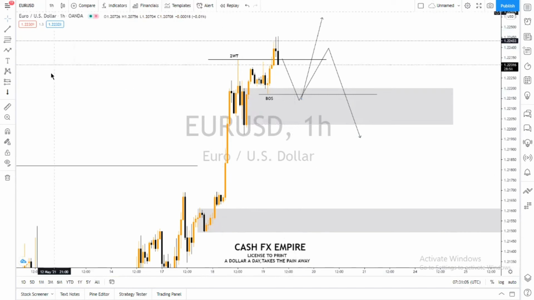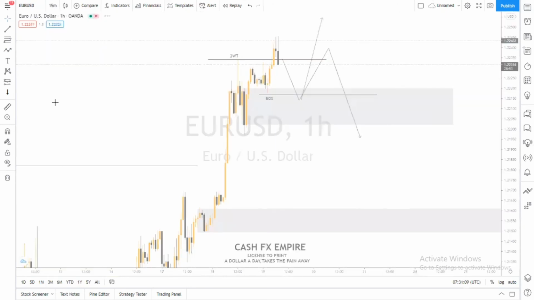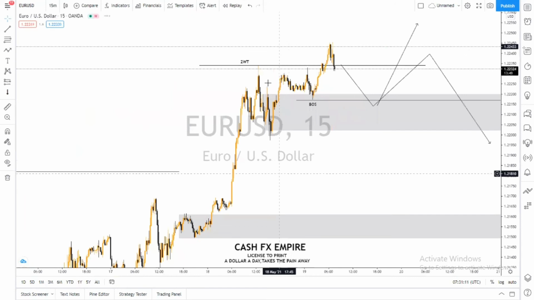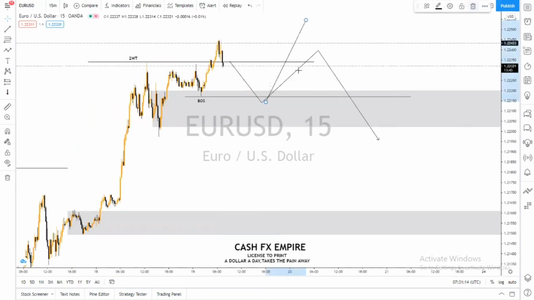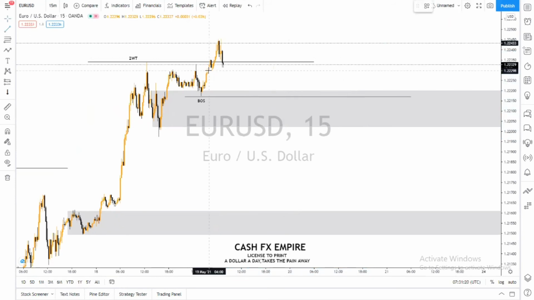When you look at the M15, just like the DXY, we're anticipating things like this. So this is the M15 structure that we're looking at. This structure, if we break below this structure, or the other structure, if any of the two happens, we might possibly look for a sell off of this thing, but sell with proper risk management, guys. Sell with proper risk management, because as we've seen, we are bullish.